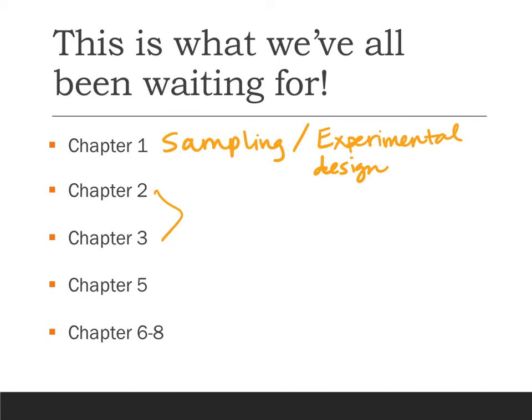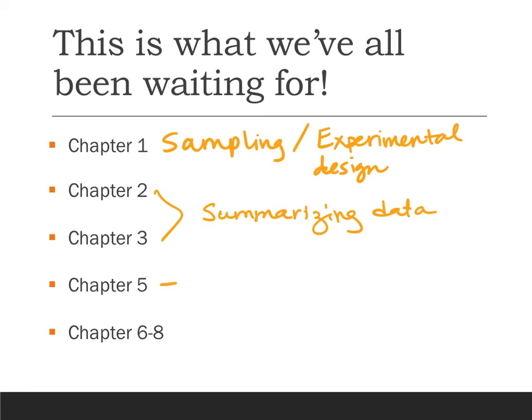In chapter 2 and 3, we talked about summarizing our data. And we're going to use those data summaries, the graphs we've been using, to tell whether or not our sample has any outliers. So we might look at a modified box plot. We will look at the histogram to see if it's approximately normal. We'll look at the mean and the standard deviation and the sample proportion. And we'll look at all of these different things that we've talked about early on in descriptive statistics so that we can use them to then infer something about our population.